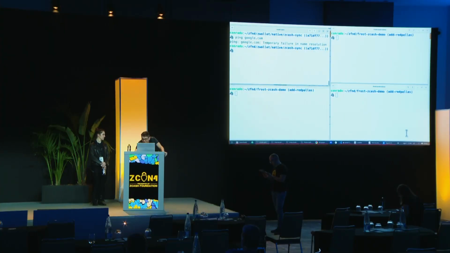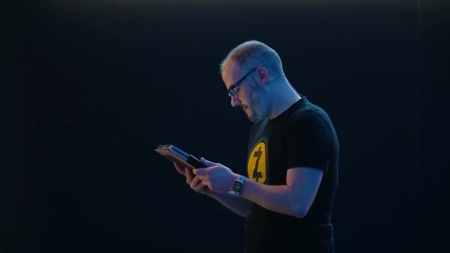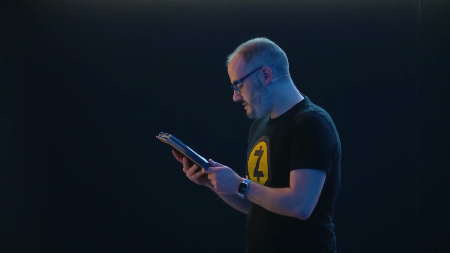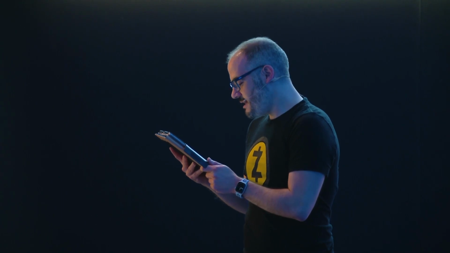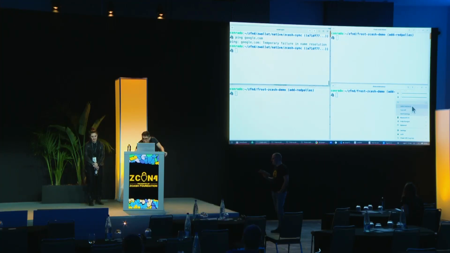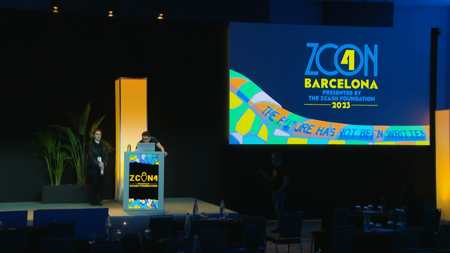All right, I think we have time for one more question. Are there any use cases where Frost is not practical? What would you use instead? Well, if you have an ECDSA signature, you can't do Frost. So classic Bitcoin signatures or classic signatures in other settings that use ECDSA, which is a very popular signing algorithm, it doesn't work for those.